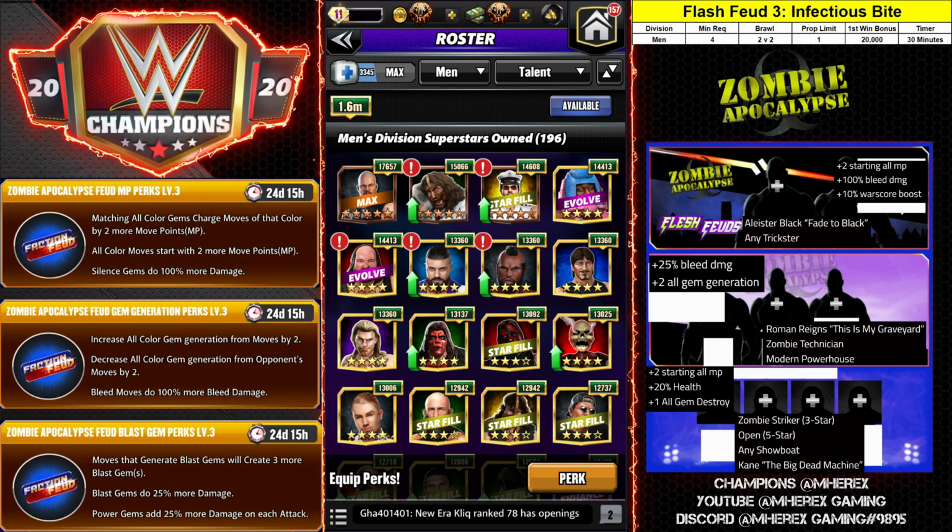Dango, it will be very much turn 1, so that'll be my showboat. The open 5-star will definitely be Sacco because I have the bleed perk and he can do some serious work for me. And zombie 3-star striker, I won't have zombie Triple H barring a miracle at this point, so it'll definitely be KO. It'll be KO for most people, and that'll take care of my 4.